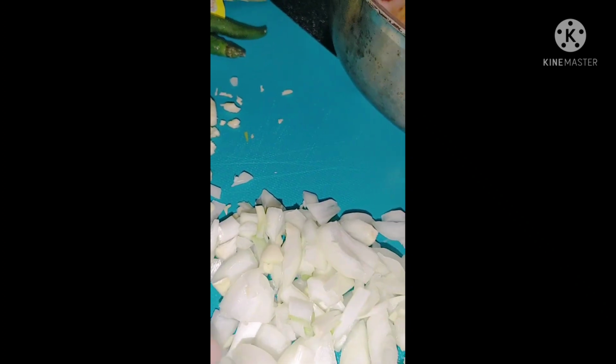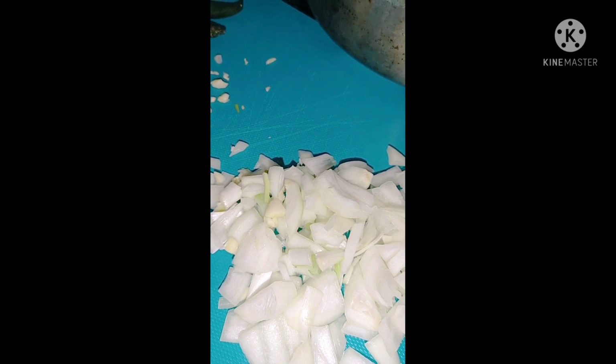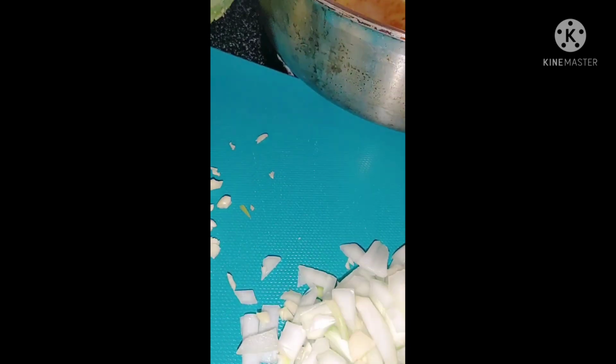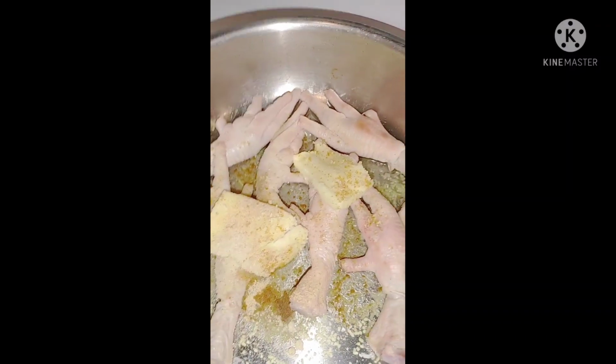I'm not very particular with the onion. It's just to add flavor, okay? But the rule of thumb is usually, let's say you're eating a type of bite-sized meat, then you're going to cut the pieces of onion the same way, so it kind of matches. So that's what I usually do. But for this, it's just smorgasbord cooking, village cooking. I love this type of cooking, and it's just so naturally good tasting, just the flavor of this. Okay, so we're gonna wait, and I'll see you guys.